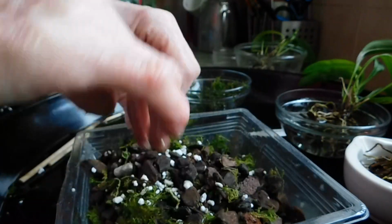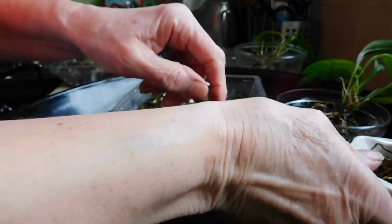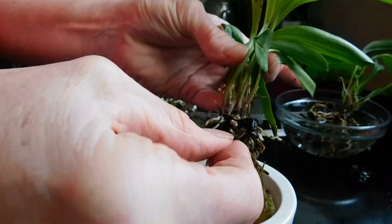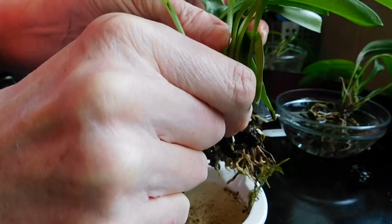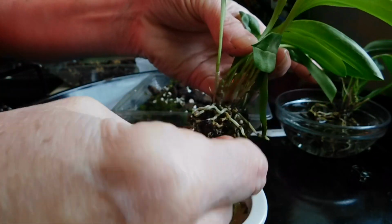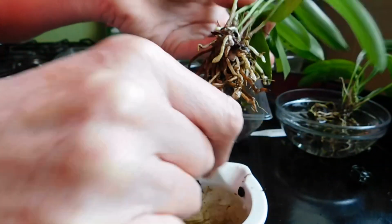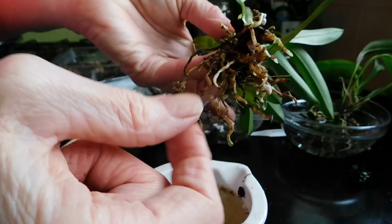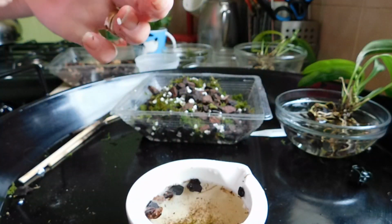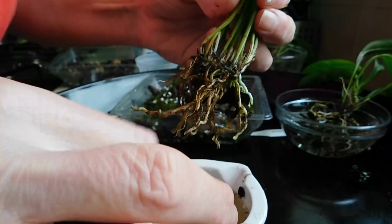So let's have a look. I've got three nice clean pots, and let's have a look which we're dealing with. Now this was the first one, so let's see. Can you see what I'm doing? What I'm trying not to do really in some ways is to disturb these roots too much. So if there's a little bit of bark left on it, I'm not going to worry. I don't want to actually disturb it too much.